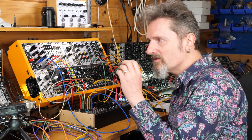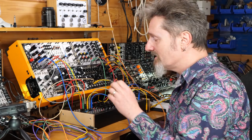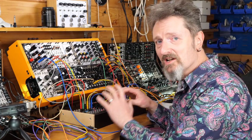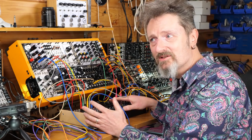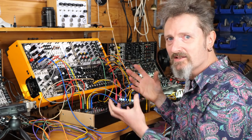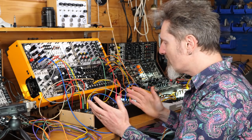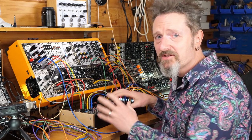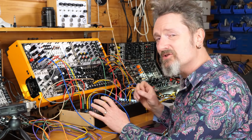And so if the drum side of it is absolutely vital to you, then perhaps this is not the sequencer. Or, as I'm going to do, because I love this sequencer, I'm going to run a little drum machine next to it. Something like the LL8 from Robo that I haven't built yet. I've got that as a DIY kit. It's a little trigger sequencer. I'm going to probably run that alongside. All I'm saying is if drums is your focus, then you're going to need to do that with something else.